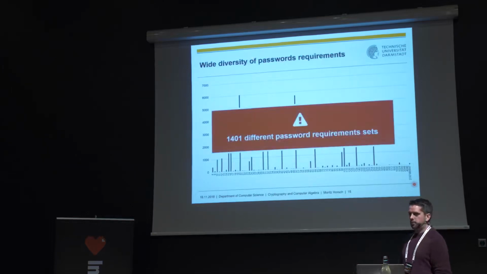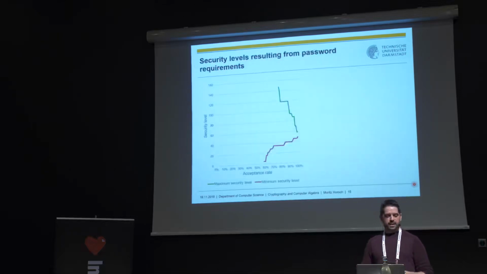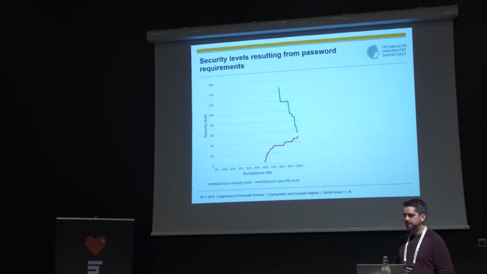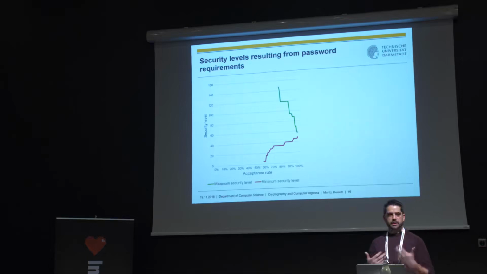Overall, I found more than 1,400 different password requirement sets. I also analyzed the security level that results from these password requirements. You see here the security level and the acceptance rate of such a security level. Here, this red line shows you the minimum security level enforced by the services. This is mainly a result of the minimum password length. Here, this green line shows you the maximum security level allowed by the services, which is mainly driven by the maximum password length.